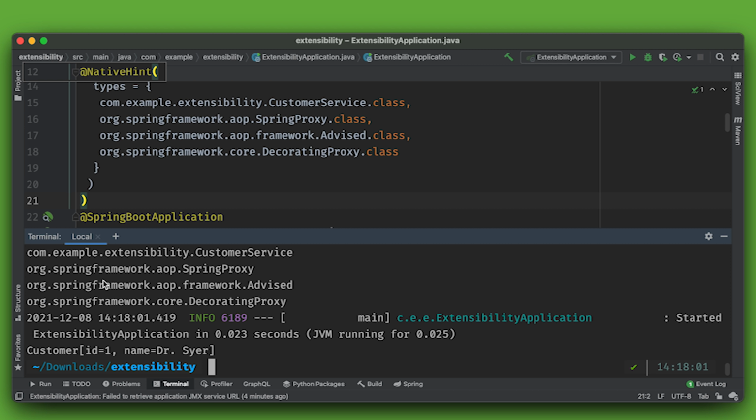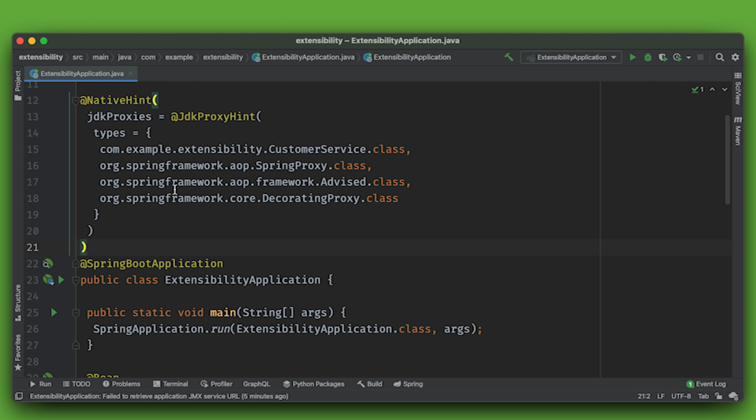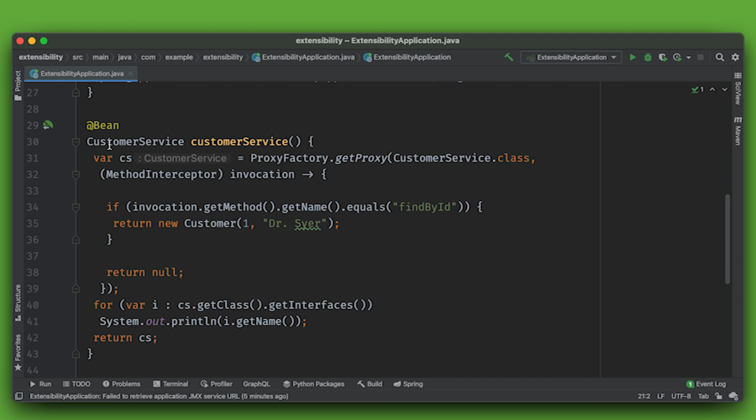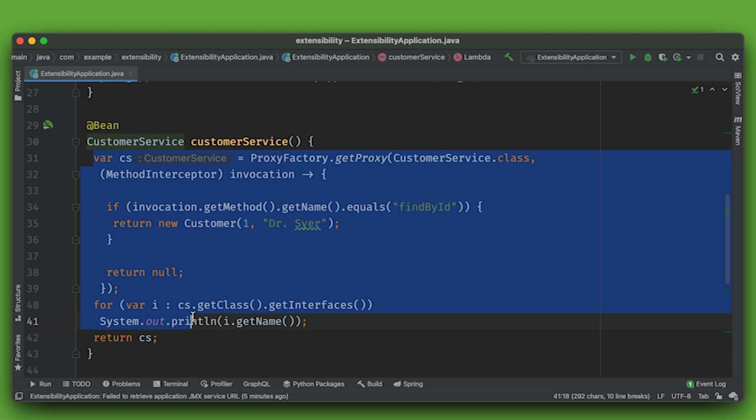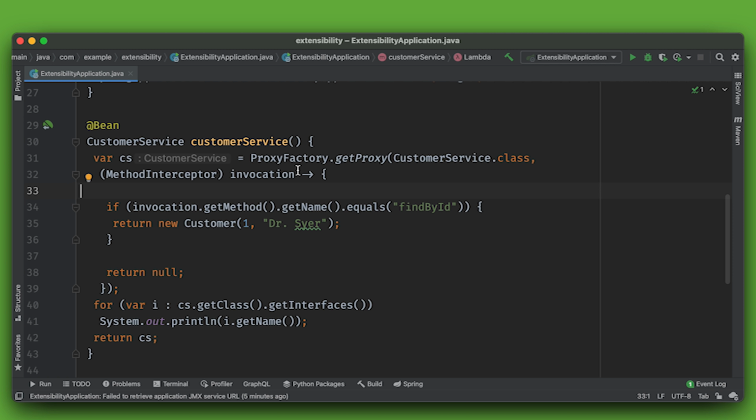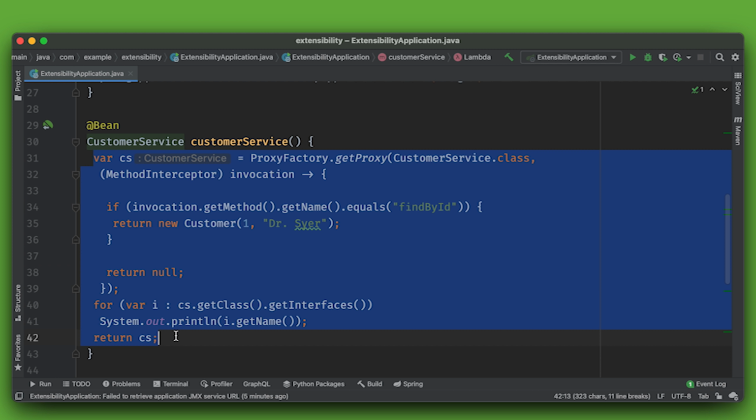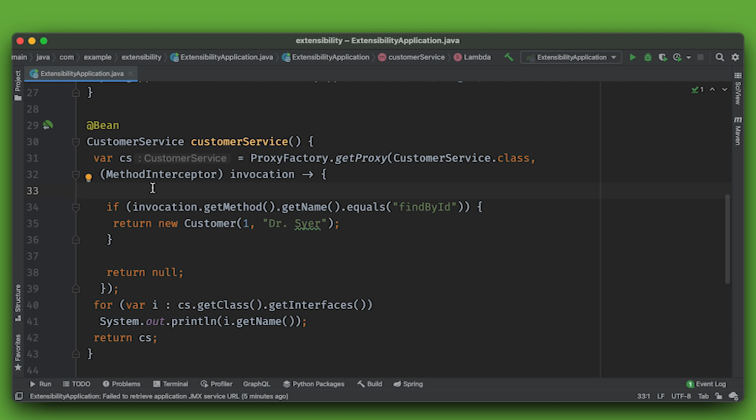All we had to do is to register that little proxy hint telling it about this, and then GraalVM did the rest. And so that's the power of Spring Native: you can easily add these hints for things where Spring couldn't deterministically figure out what you're trying to do. Spring doesn't know that inside the body of this method you're doing some of this funny stuff, right? It doesn't know about that. Now, are you statistically likely going to be doing something like this? No, probably not, right? Again, Spring does a fair bit of this kind of stuff behind the scenes, and we make sure that we have hints for the respective frameworks like Spring Data and things like that. But it's just useful to understand why that's there.